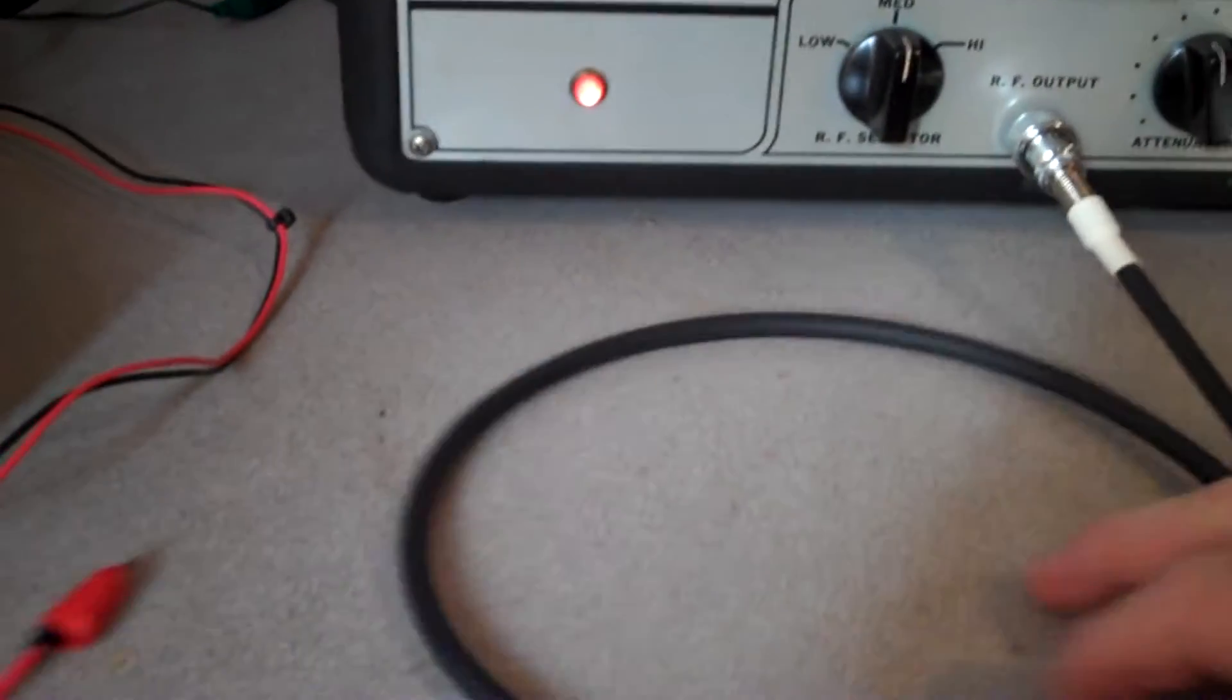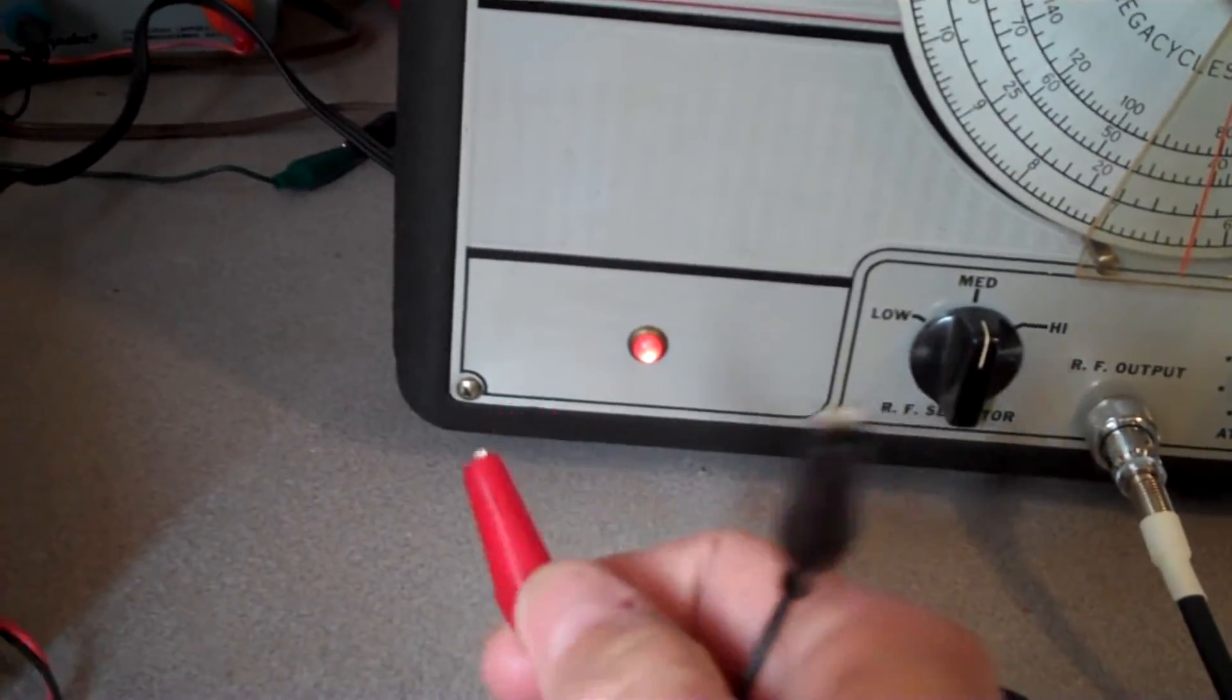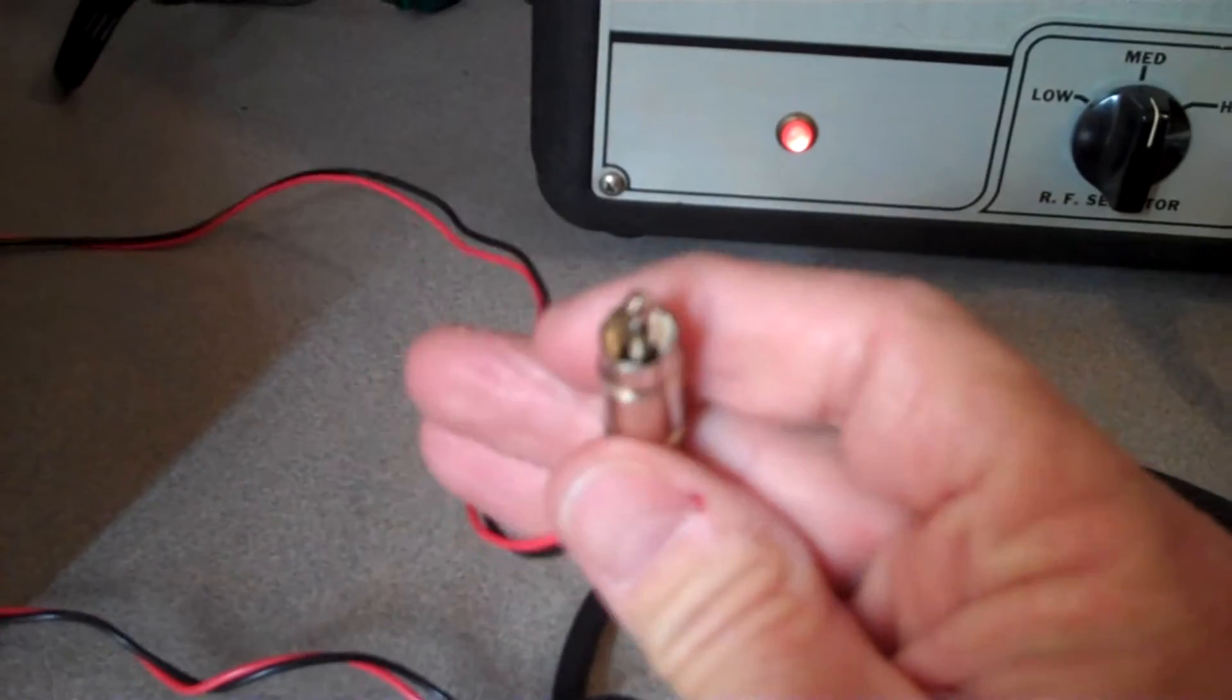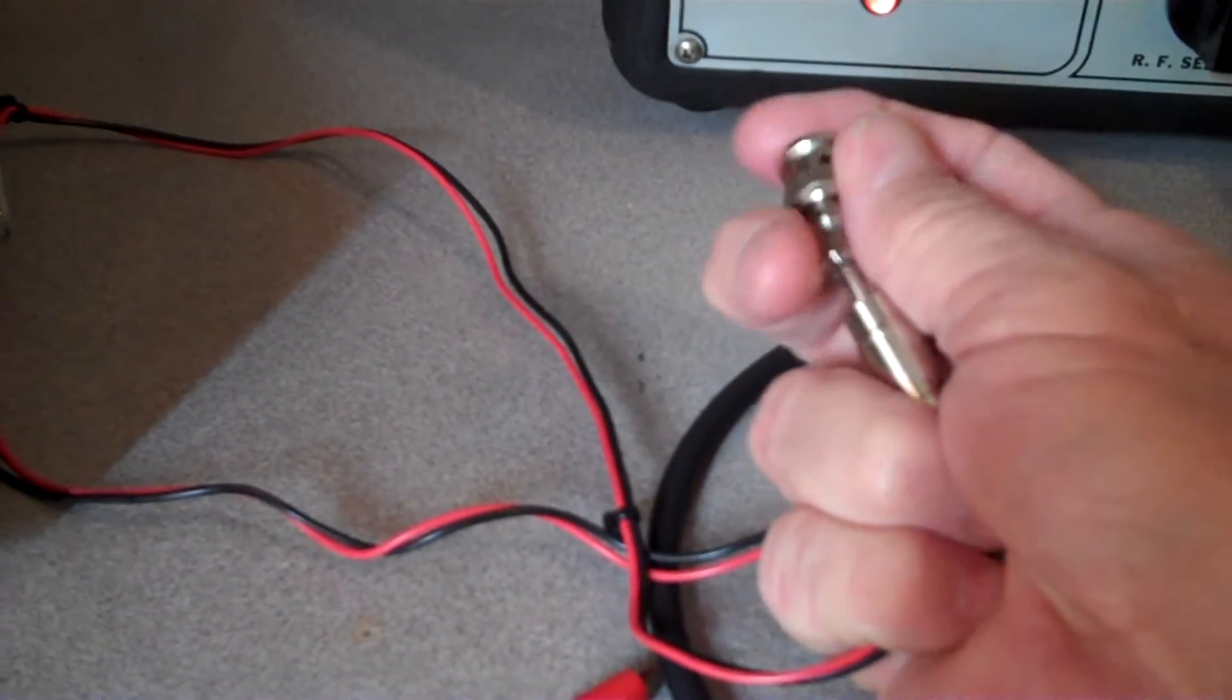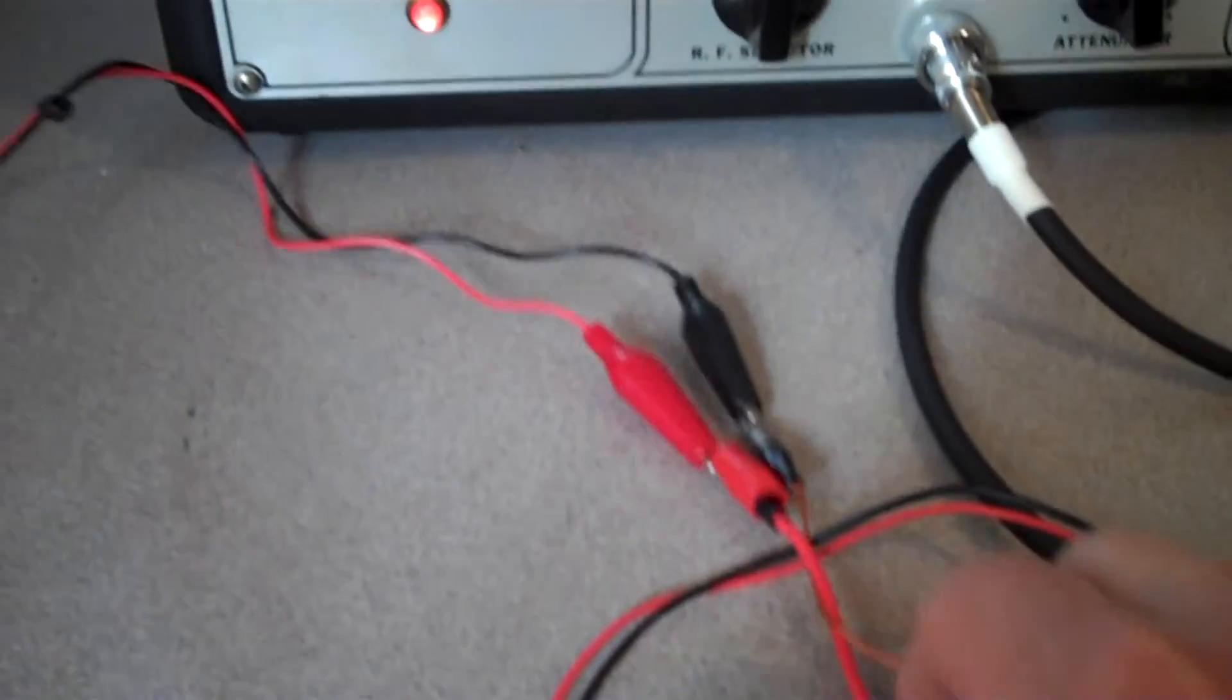All right, that just screws onto there. And I have a set of alligator clips that I put on the end of a BNC connector quite a while ago. I don't know why I did it, but it's for some reason. And then the BNC connector. I think I bought this thing at... I think I had separate. What I did was I hooked it onto a male, and then I bought a plug-in female jack. I think I got all this stuff at Radio Shack if I'm not mistaken. Okay, I've hooked the red, clipped the red to the red, and the black to the black. And now I'll just connect this up to the frequency counter over here. I'm on the little Heathkit frequency counter. I could really use a new one of these, actually. Come on, baby. All right, she's hooked up now.